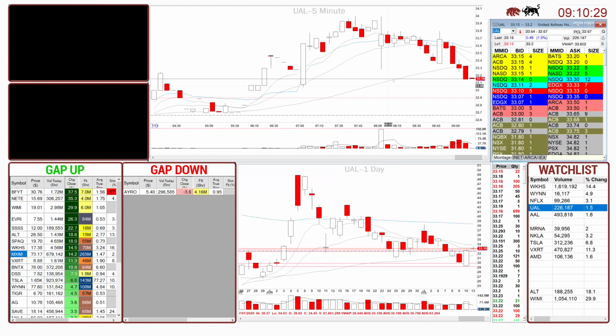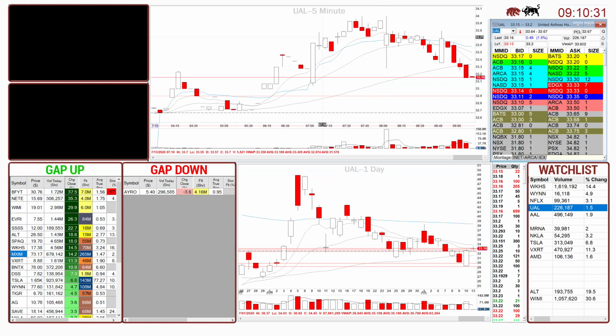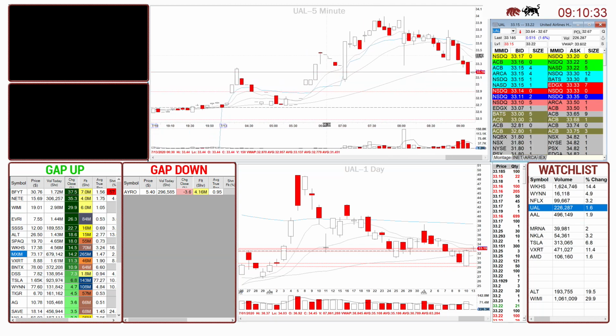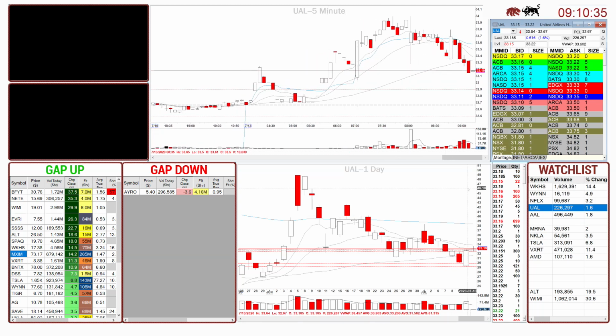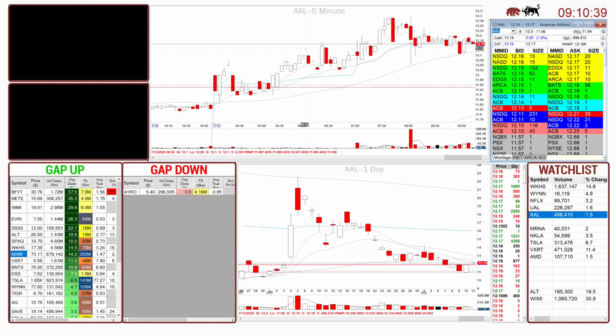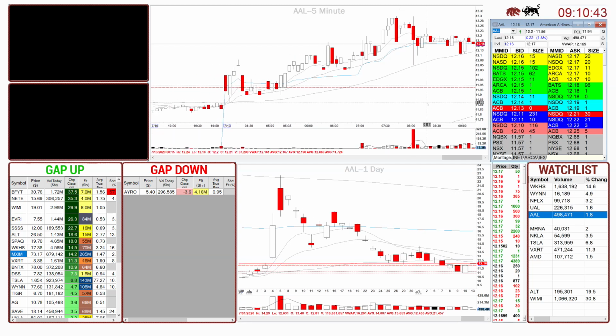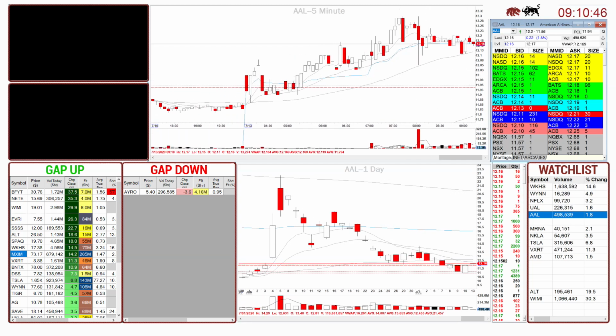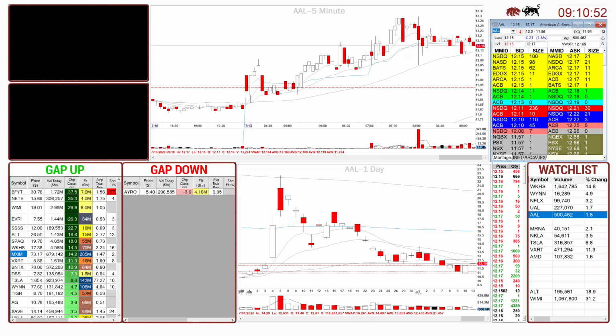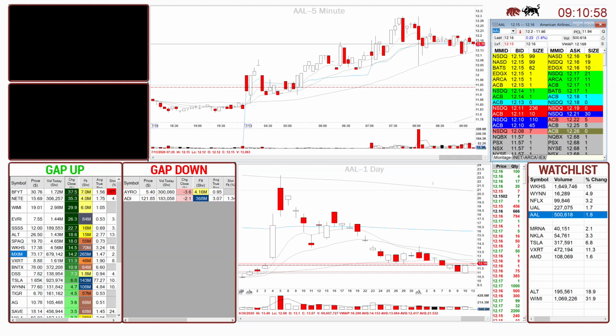And I do have United Airlines, excuse me. This is also looking pretty good. Volume is 226, so not a whole lot of volume, but after a big day yesterday, possible continuation today as well. And then you have American Airlines also doing pretty good. But again, as Norm mentioned, this one even had incorrect volume earlier. I did mention earlier in the show it was like 1.2 or 2.2 million, and now it's adjusted at 500. So things are a little bit funky today. You definitely want to be careful on what you're watching.